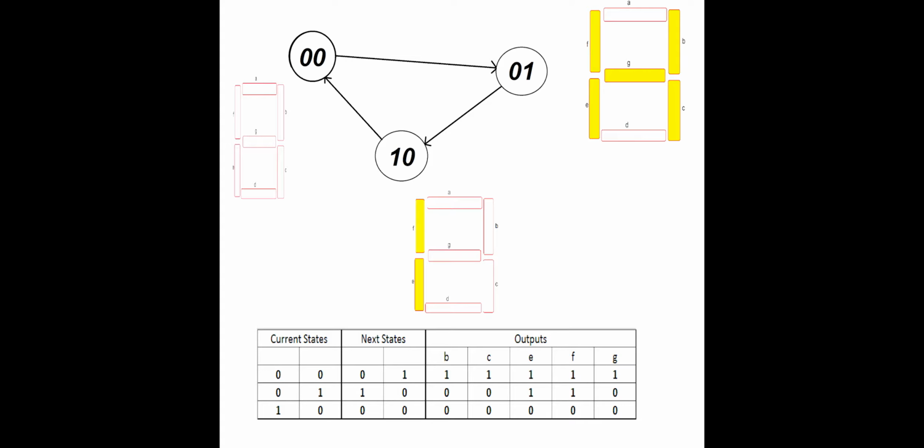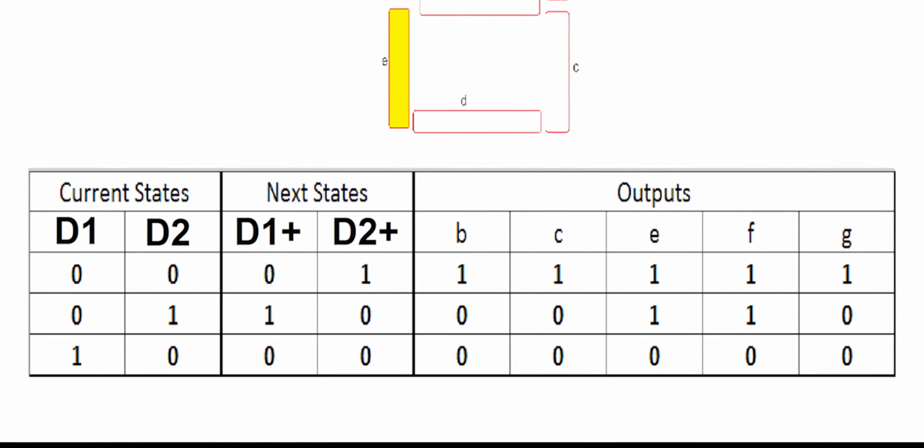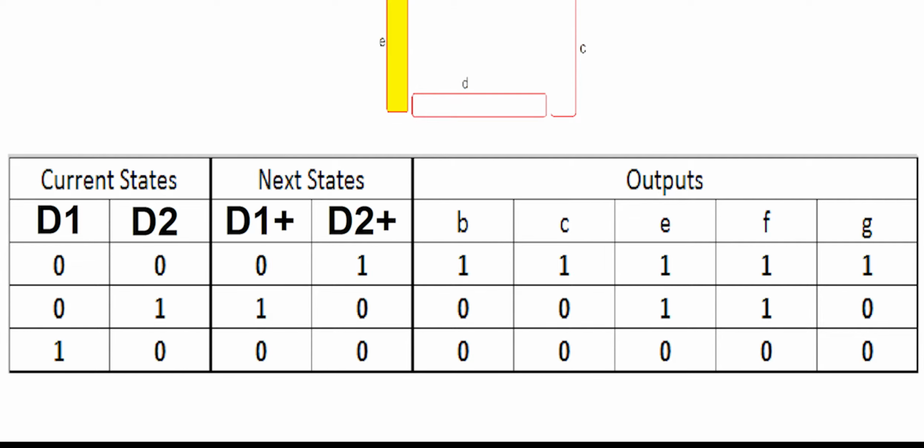Now, this is why writing the number of states in binary is so important. We have to assign a flip-flop, D flip-flop in this case, to each digit of the number of states. Here we have 3 states and we use 2 digits. So I call the first D flip-flop D1 and the second D2. Then I write D1 plus to represent the next state of D1 and D2 plus to represent the next state of D2. Now that our truth table is complete, we can move on to Karnaugh maps or K-maps in short.